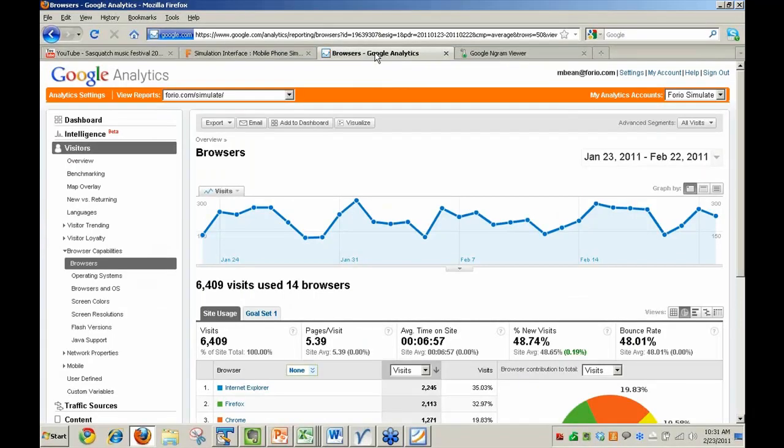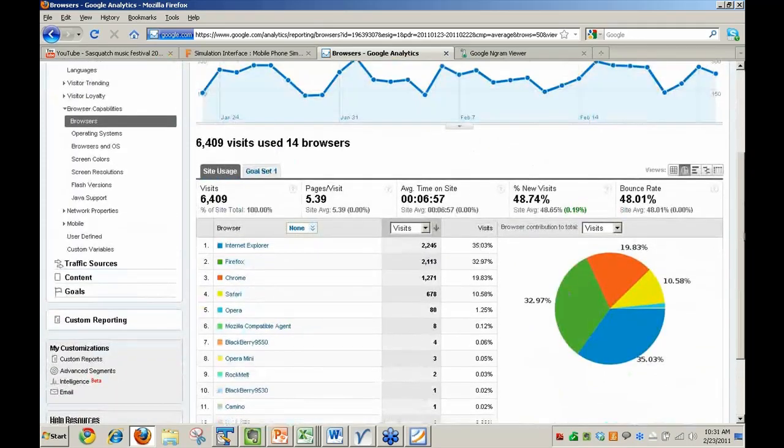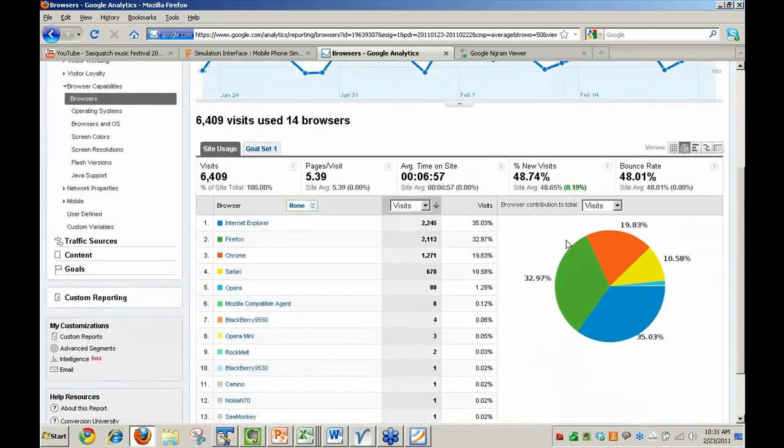I thought it would be interesting to show you one of the tools that we use a lot, something called Google Analytics. We use this for our own sims and also our own website. And here, just to give you the latest information, we're going right up till yesterday in terms of results. This is the last month of data for Forio Simulate, just illustrating what our current usage is.